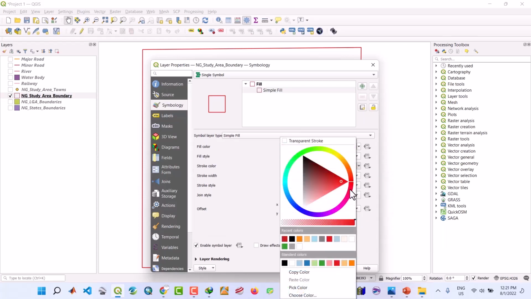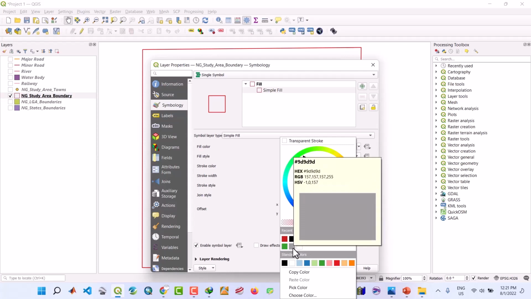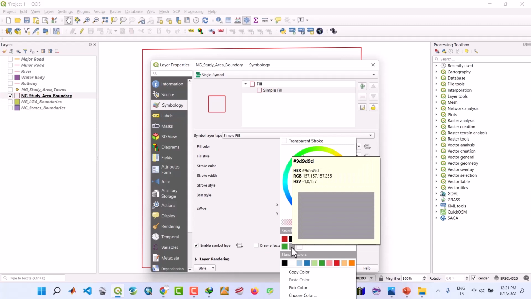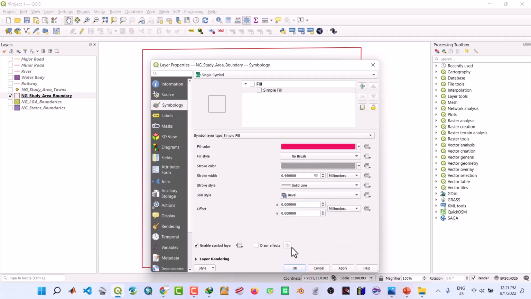Click on simple fill. Stroke color. I think I can select this color. This is the code, you can see the code here, 9D. Okay, then now let's increase the width. Then let's take under the stroke style, dash line.